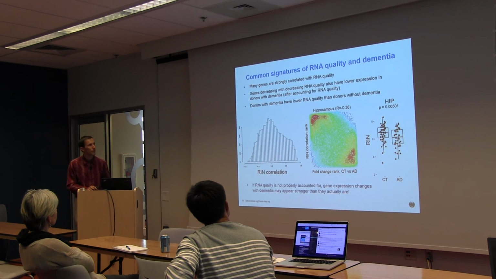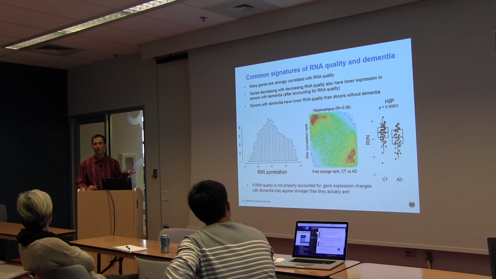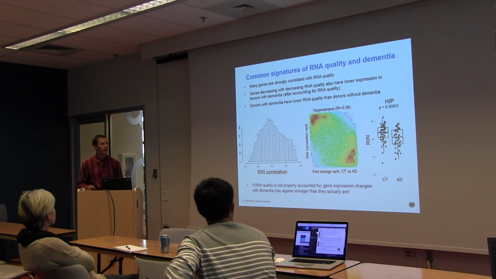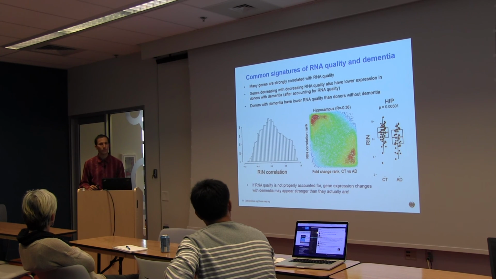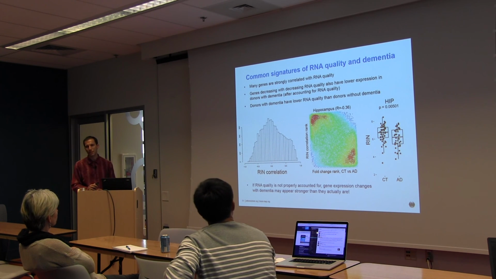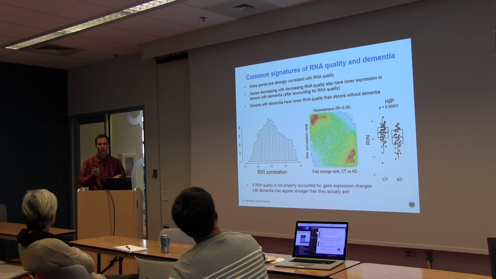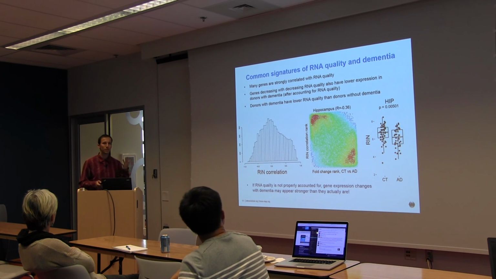And the biggest signature we found is that there are a lot of genes that are really related to RNA quality. So there are a lot of genes that were differentially expressed between the donors with high RNA quality and the donors with low RNA quality, regardless of what any of the data in the tables said about their dementia status, TBI status, tau, any of that other stuff. And that was actually tied in a little bit with dementia status, because the donors with dementia tended to have lower RNA quality. So disentangling which gene expression changes were related to dementia versus RNA quality, I think, is something that should be taken into account when using these data.